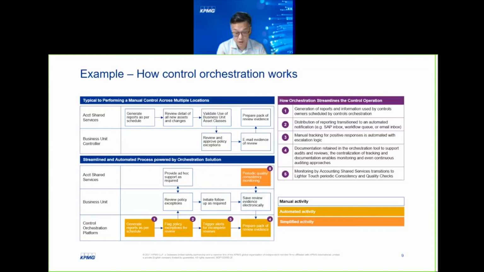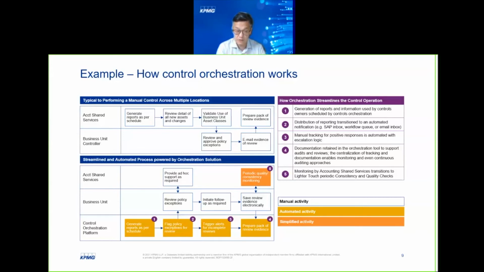Let's say we now have a solution in place that would automatically generate the report for us out of the system, using maybe robotics or process mining capabilities. That functionality generates a report that we then, at certain intervals, send to a particular reviewer, but only on the exceptions. So we have automated looking at the vast majority of the data and moved more into exception-based follow-up sequences, leveraging technology to send that exception report to my different business units for their review. They can then perform their review offline or online in the solution.